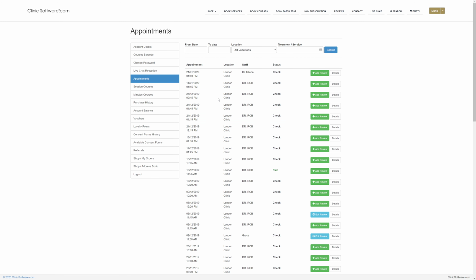Inside my account, I do have an option for seeing and checking my appointments. Otherwise I would need to call the clinic as a client to ask, and as a clinic you will save a lot of time. You can go online and check all the details. What was the price? This was booked with whom? What is the date and time of the appointment? And if it's more than 24 hours away, I can reschedule the appointment, cancel, and I do have an option to rebook the appointment at a different date in future.